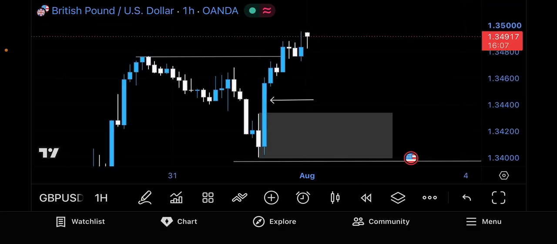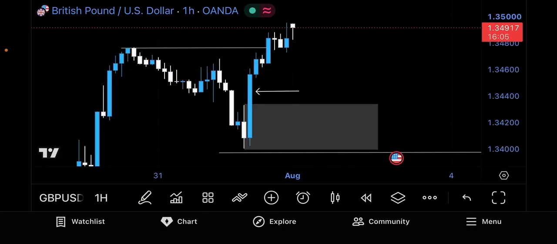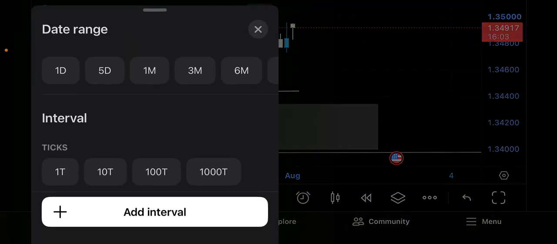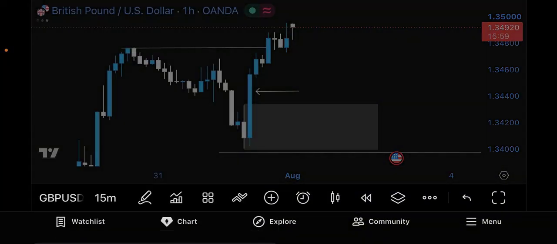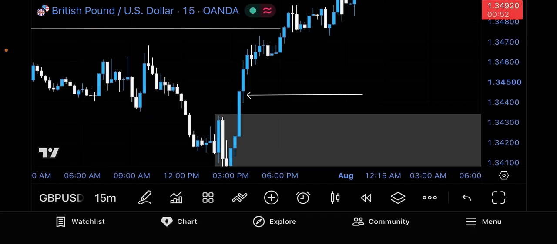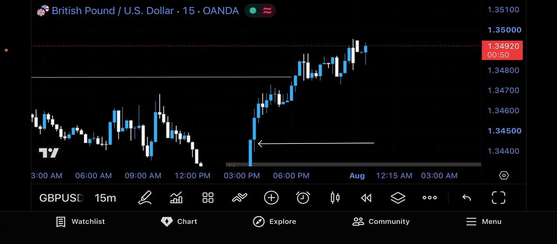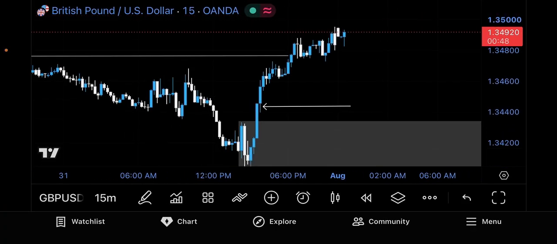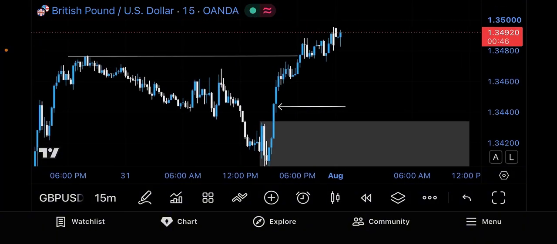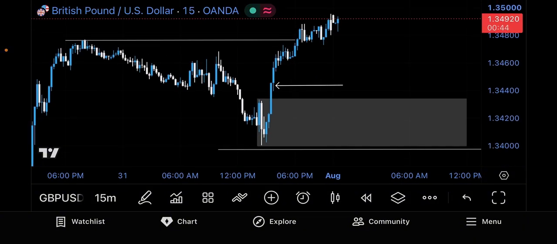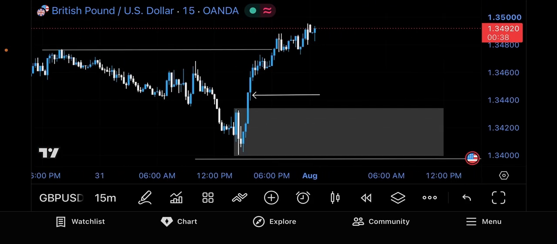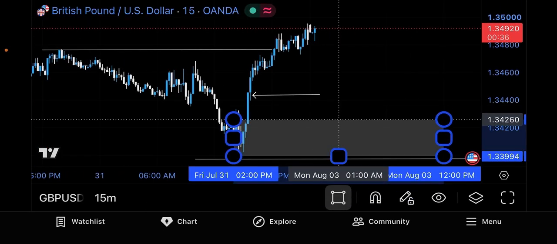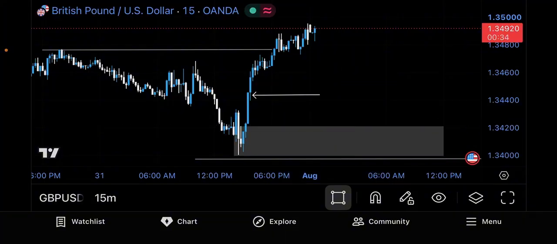Now let's jump down to the 15 minutes time frame and see if we can get a quick trade on the 15 minutes time frame as the market is opening. Now on the 15 minutes time frame, there is nothing actually happening. From that hourly candle, you can actually take a risk entry on the 15 minutes time frame. That means you will have to refine your entry to this level.